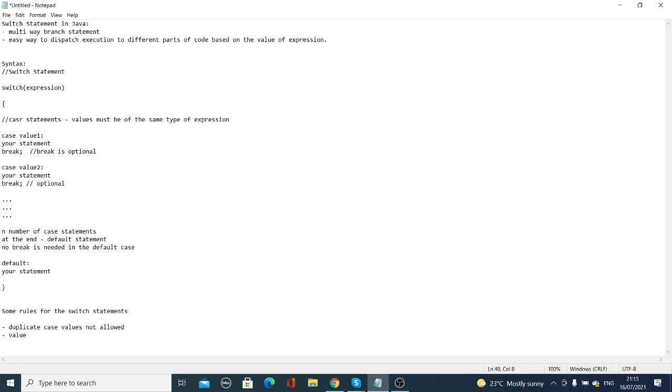The value for a case should be of the same data type as the variable you have given in the switch statement.